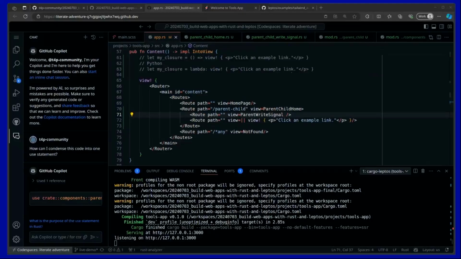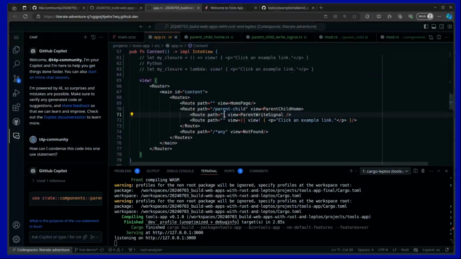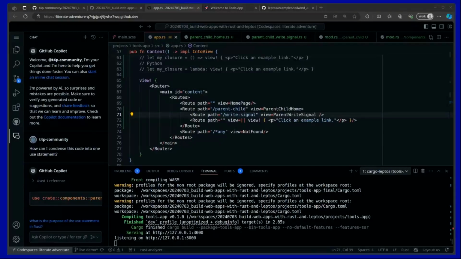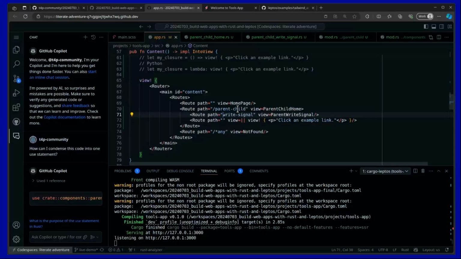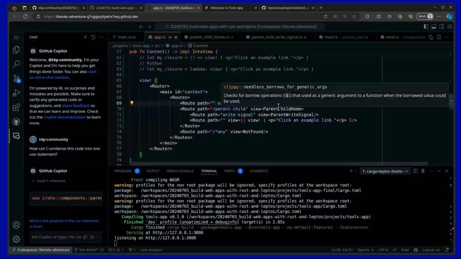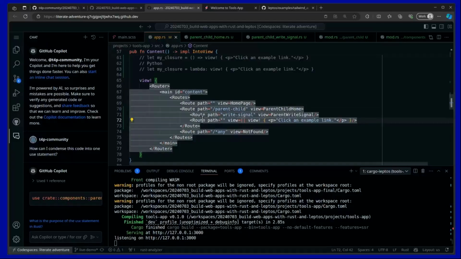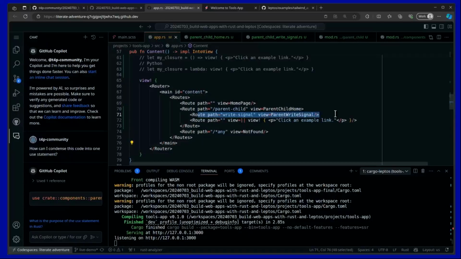And then for our path here, we'll come in and specify parent write signal. In fact, let's just call it write signal, and leave off the leading slash. I always put the slashes in the wrong place. So put the write signal there, route path write signal, view parent write signal.